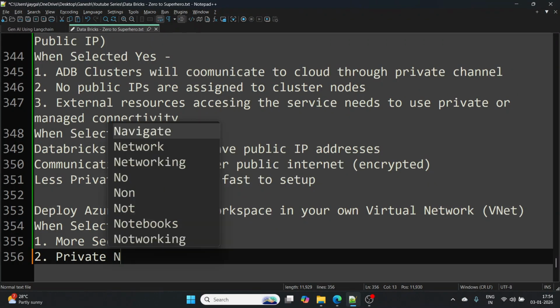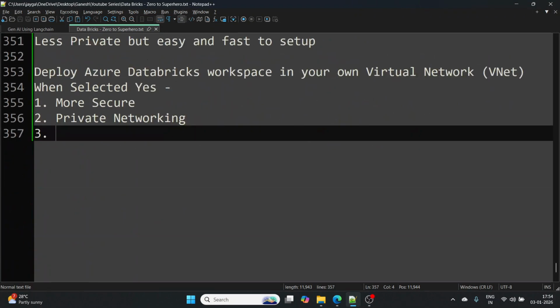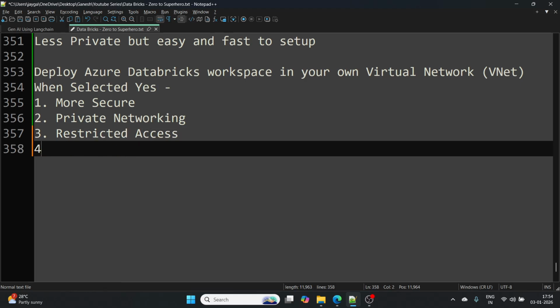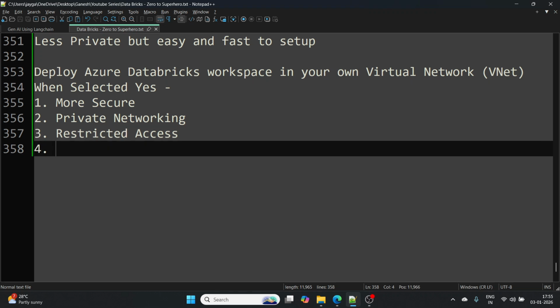Private networking: you can have private networking within your organization. Restricted access: tomorrow if someone gets the URL of your Databricks, it will not be accessible until you provide the access. This gives more control to the organization.